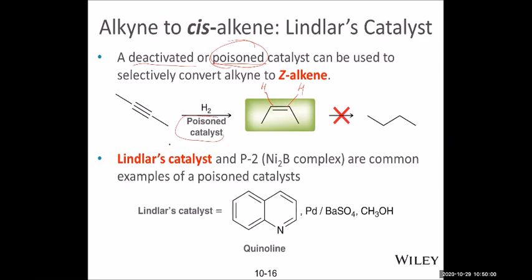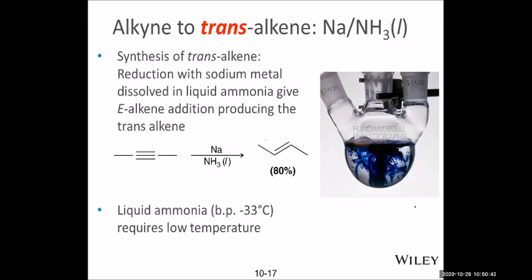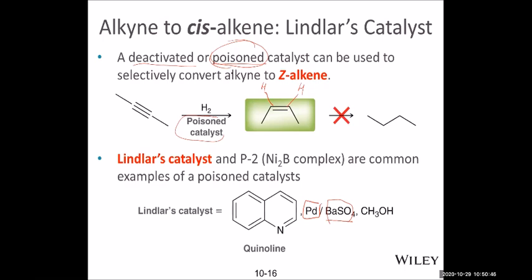This partially deactivated catalyst is called Lindlar's catalyst. It basically contains quinoline and platinum transition metal, with barium sulfate as an insoluble, non-reactive support, and we use alcohol as solvent. In chemical reactions we simply call it Lindlar's catalyst — we don't need to memorize exactly the components. This reaction gives us only the cis product. Lindlar's catalyst gives us the cis alkene — we need to remember this stereochemistry.